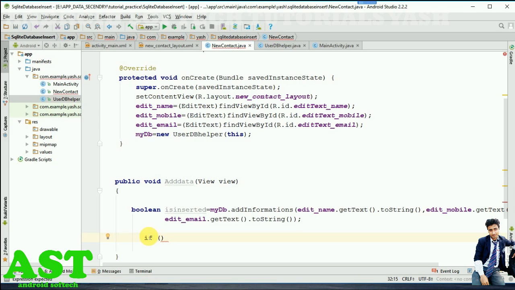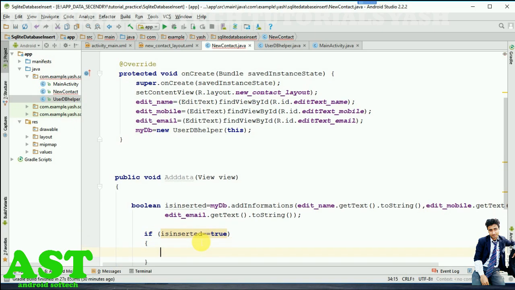Use an if statement: if our boolean object inserted is equal to true, then we will pass a toast message.